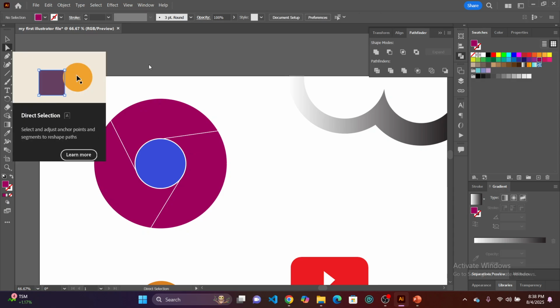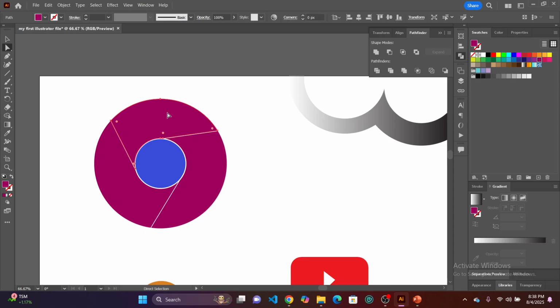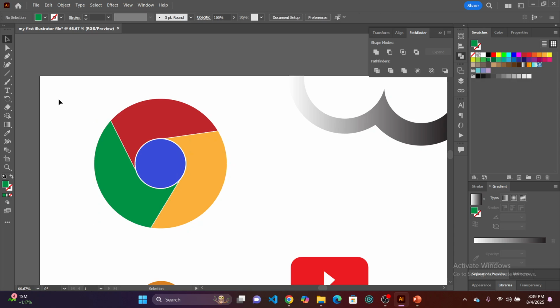You click on the direct selection tool, click here, and we can change the color to red. Click here, we can change it to orange. And if you click here, you can change it to green in that manner.